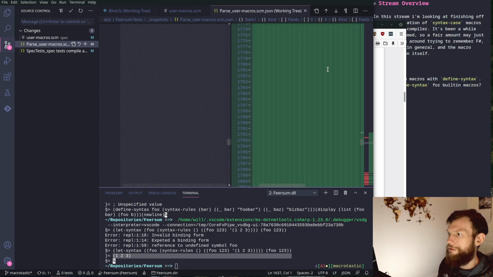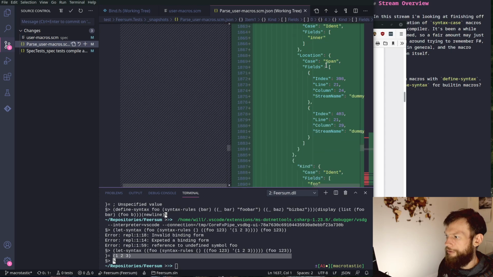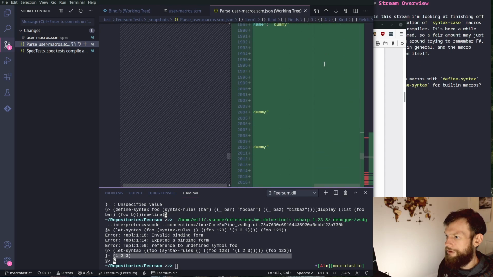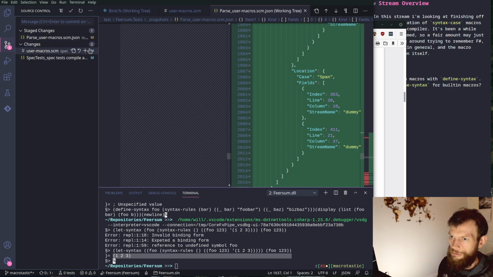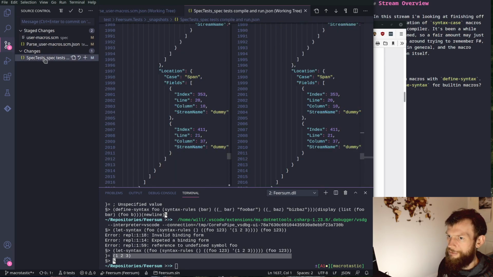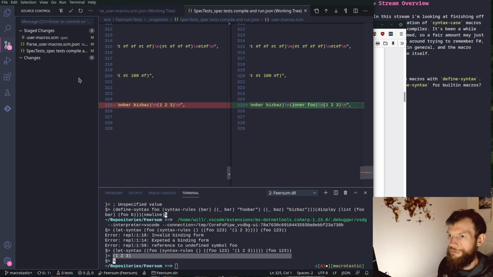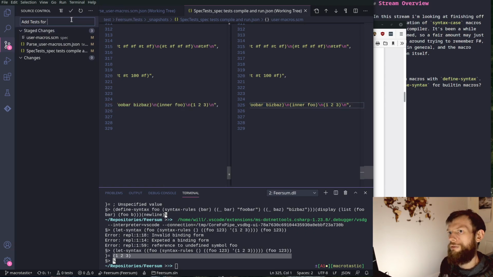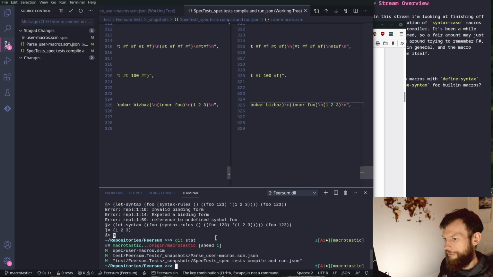I mean, it's not really the most ergonomic way of viewing this syntax, but it does help us know when things have changed, which usually means things are broken, but not always. Inner foo. Right, that's what we wanted. Add test for. Actually, let's just amend the commit because I've not pushed it yet.